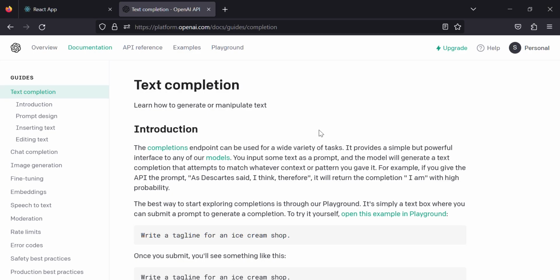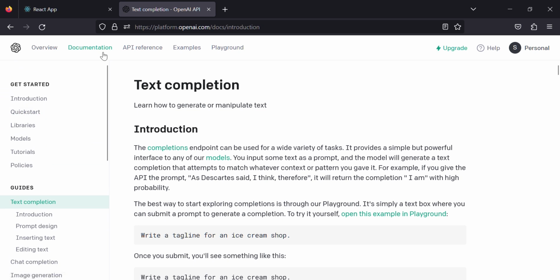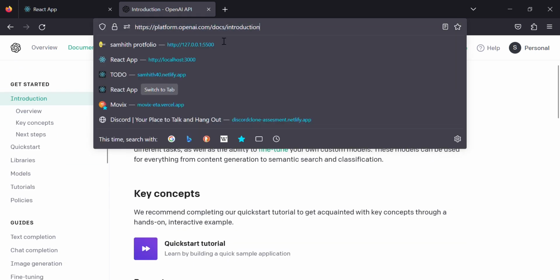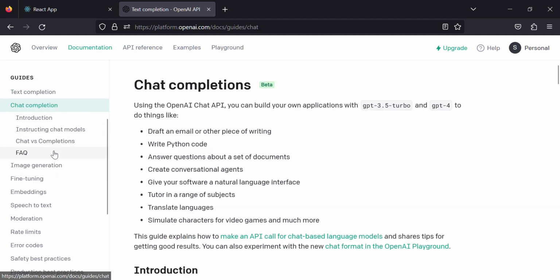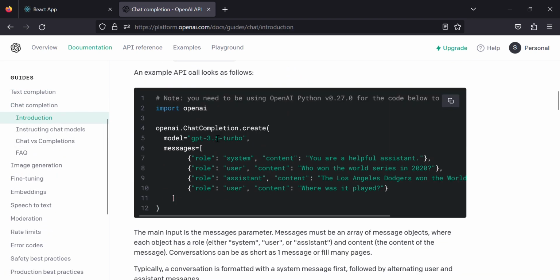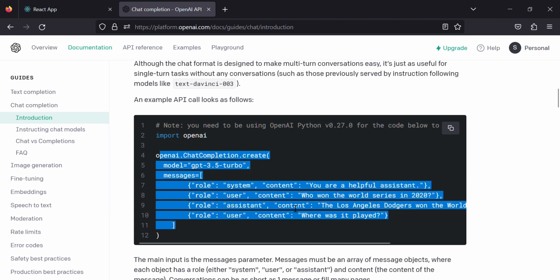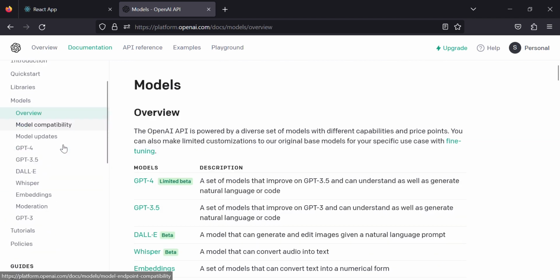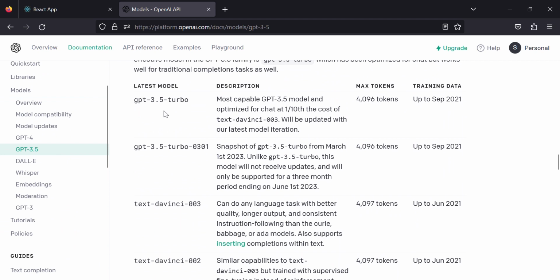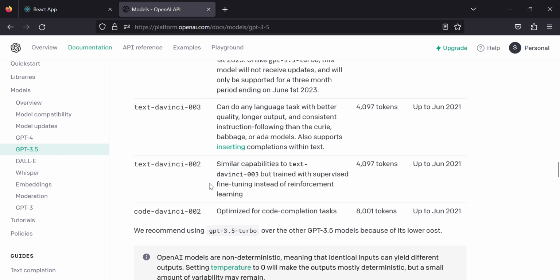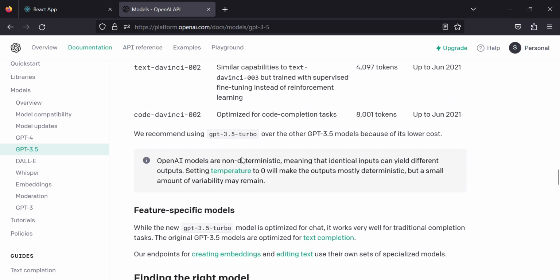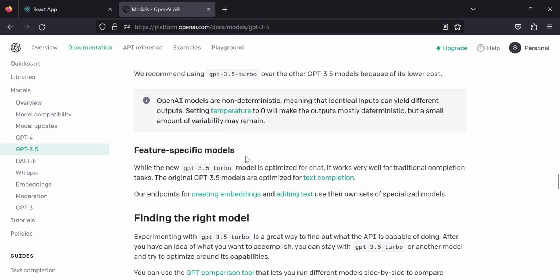There are many methods available. When we go to the documentation, you can find text completion and chat completion. I am using chat completion here. There are many models like GPT-3.5 Turbo and more. You can find them here.